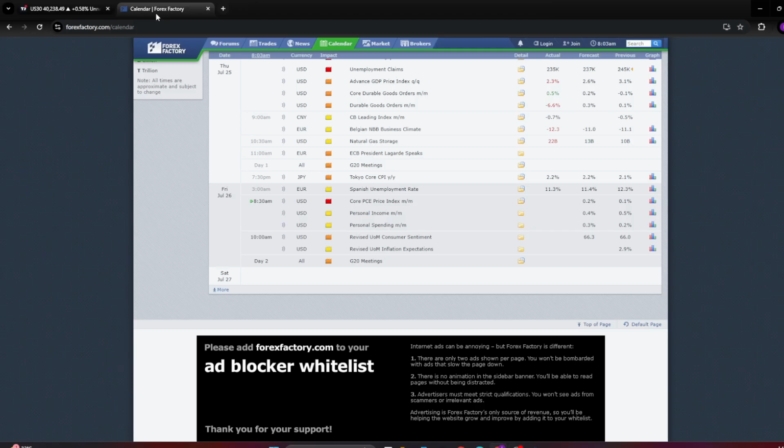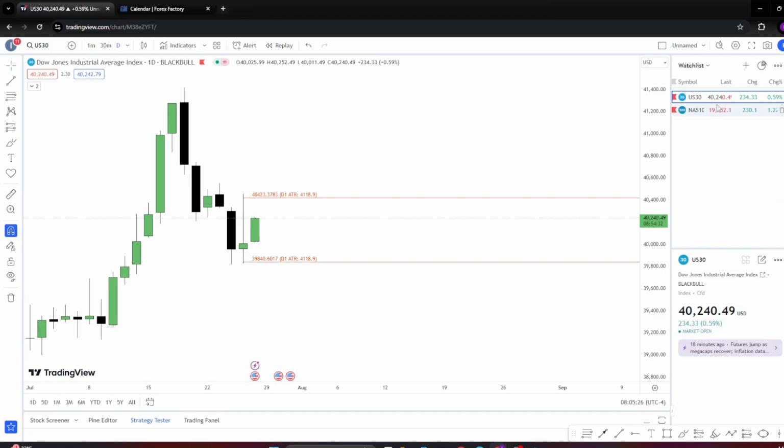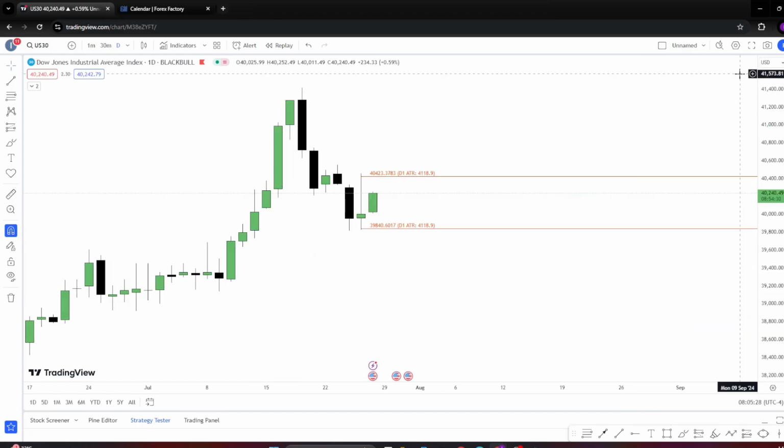So, going right back to the charts, before we dive into the levels, because that's the very first thing that I do, let's take a look at the calendar. The only thing that's really scheduled for today is some USD news, the PCE price index. They're expecting positive data, which may mean that we're going to have a green day, but that's not something I use to really base my analysis on. It's just to give me some context into what to expect and when I'm going to be expecting volatility, because it's in about 30 minutes and I need to know that there's key news to be released.